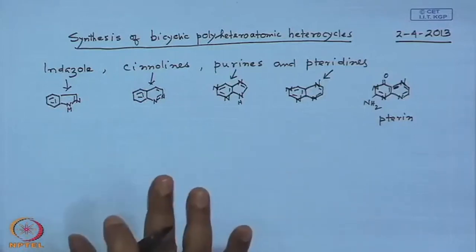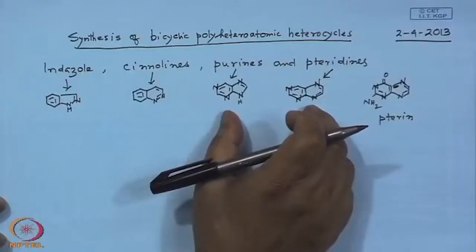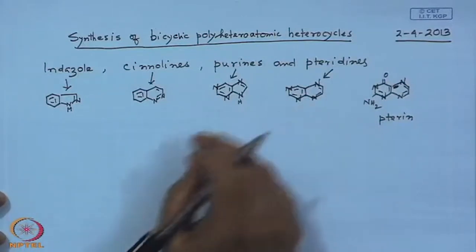Most of them are either biologically active or they are found somewhere in pharmaceutical formulations, and of course they are of continued research, meaning there are potential applications of all these nuclei. As we go, we will see. Among these heterocycles, I think the third and fourth ones are also important in terms of the nomenclature and numbering systems. I do not know how many of you know the numbering system. In the case of purine, the numbering starts from a particular nitrogen. Unlike the conventional IUPAC numbering, these two systems have a different kind of numbering. They do not belong to the IUPAC rules. And that is because of historical reasons.